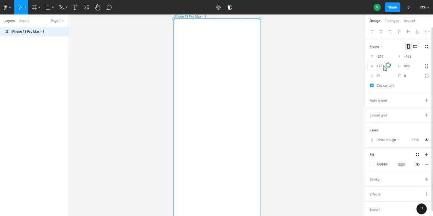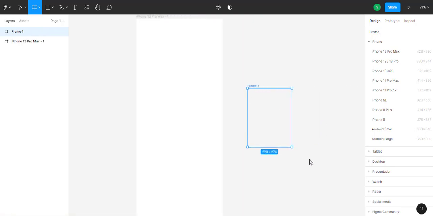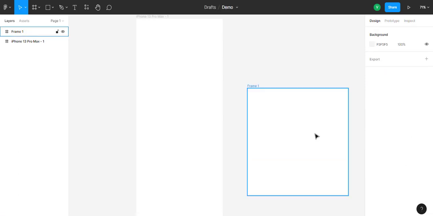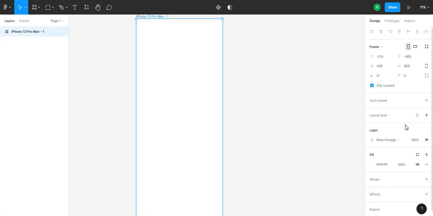Here we have the frame adjustments. Here at frames, if we don't want any of these options, and you want your personalized design, you can simply drag. Here we can adjust how much width and height you want. For example, I need 500 by 500 width and height for my design, so I can do it manually as well. That's all about the frames.